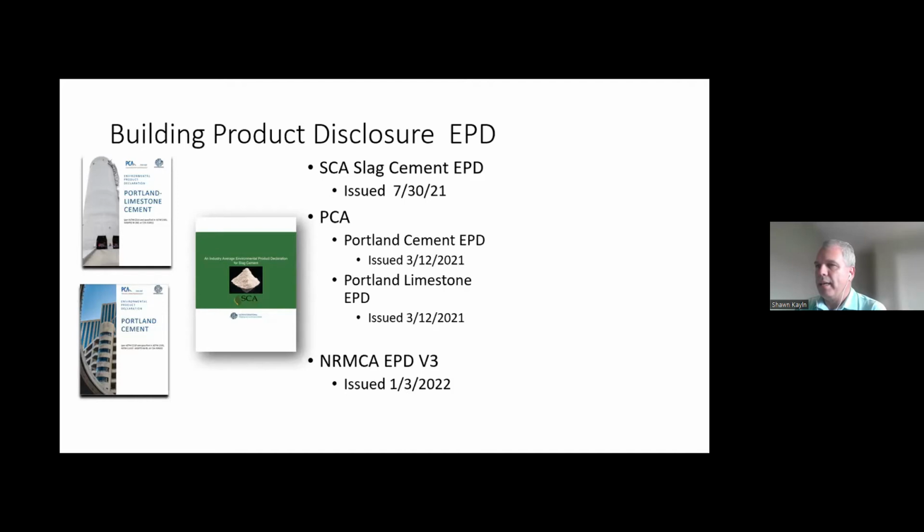So with that, here are some of the aspects of it. When we use Portland limestone cement, it's a little more environmentally friendly because it's going to have less impact. So that was introduced into this one. And then the NRMCA industry EPD got updated when they saw that the new Slag one was done, the Portland cement one was done, and now the new Portland limestone one was done. So now we have the EPDs in version 3 for the NRMCA.